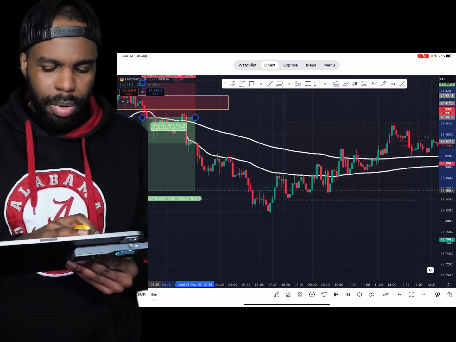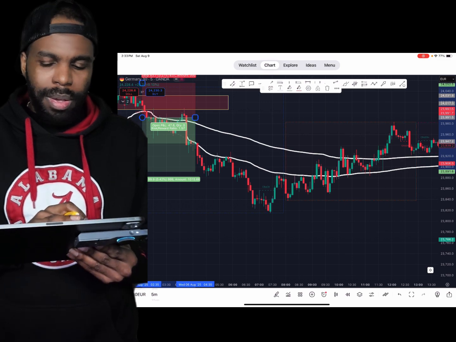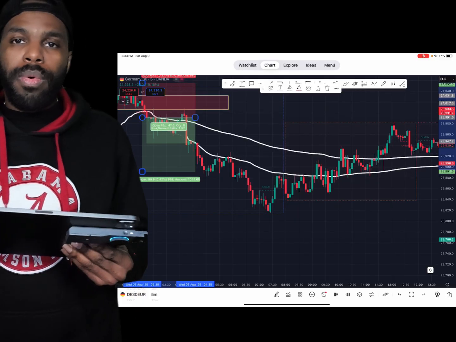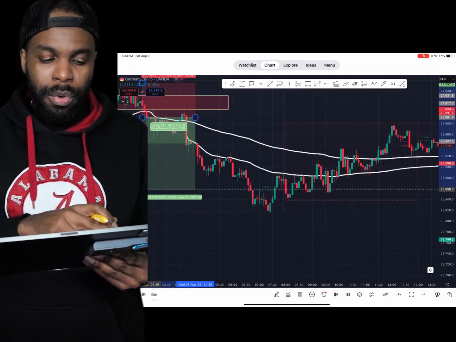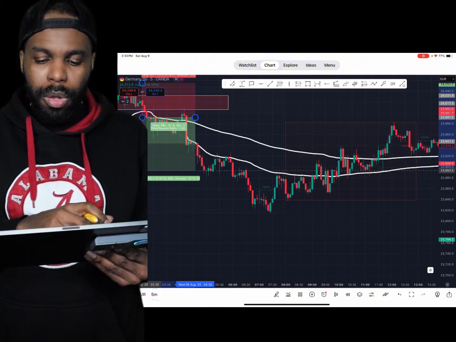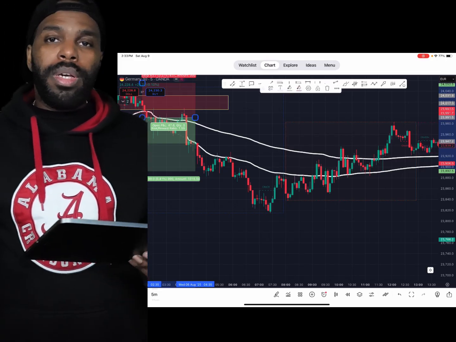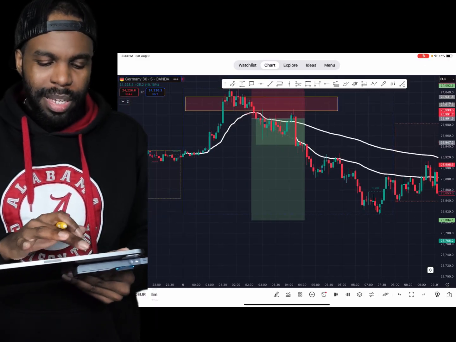I don't know how many points that was. If you got out right there, if you were trying to hold the trade, you literally would have got out at 100 points. That's normally where I used to get out. I go for 100 points and I'm out. But if you'd have waited, if you were trying to hold the trade and price came back up and closed above that VWAP, you would at least have caught 100 points. So that's another good example.